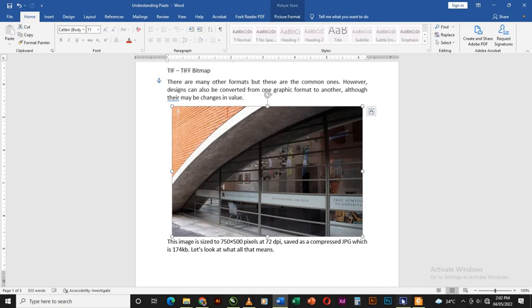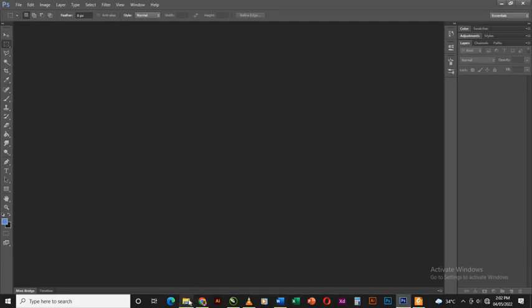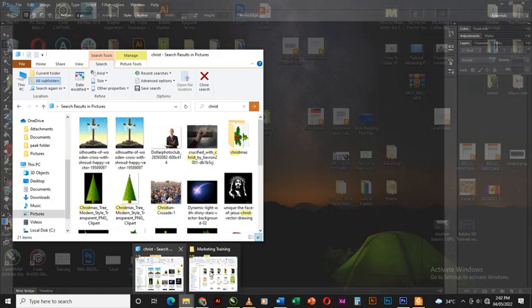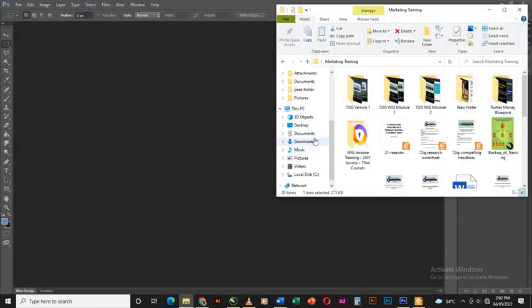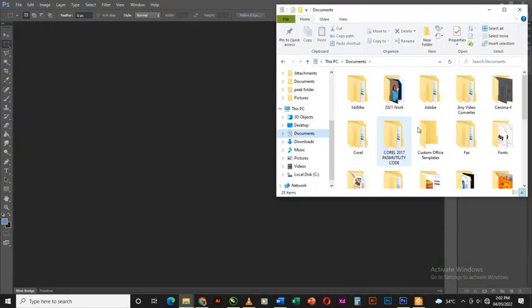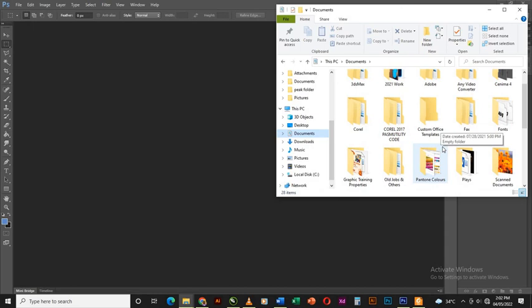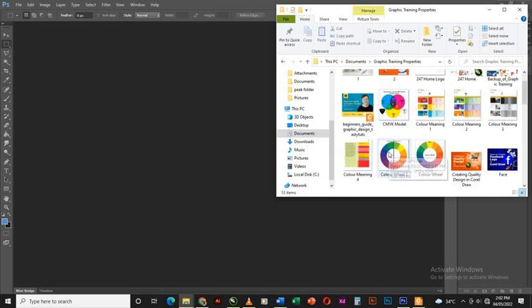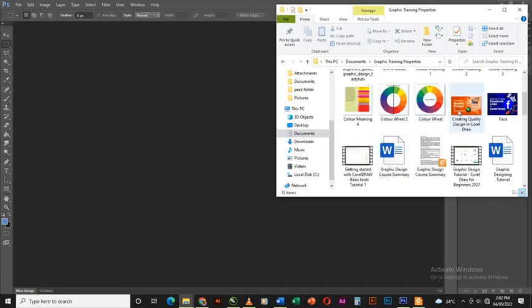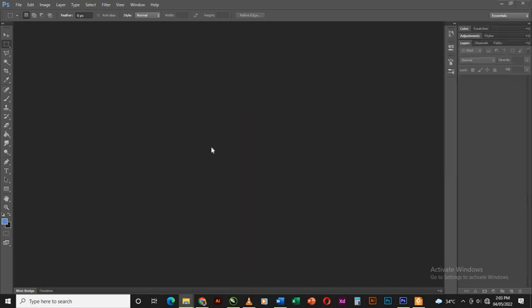Let me open my Photoshop and try to open a job so that you can see, because it can be seen more clearly on Photoshop. I want to open one of those things that we have done before. Let me open this, which I created recently. Mine is now a JPEG.